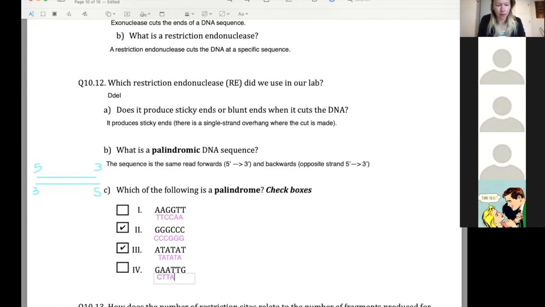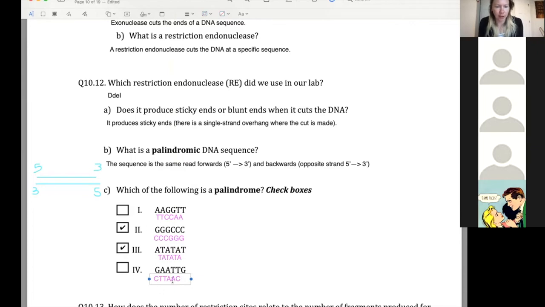Professor? Yes. I'm looking at 2B. The sequence is the same read forward and backward, but I'm seeing 5 to 3, 5 to 3. Is it not 3 to 5? No, because DNA is a double-stranded molecule, and we always read DNA in the 5' to 3' direction, we think of that as forwards. So 5' to 3' is always the direction you read DNA. The terms forwards and backwards are like how you typically read English text: left to right is our forward direction, and backwards would be right to left. So we want to make sure that the sequence is identical in both of those directions. But they both happen to, in the world of DNA, be of the orientation 5' towards 3'. Okay, thank you.